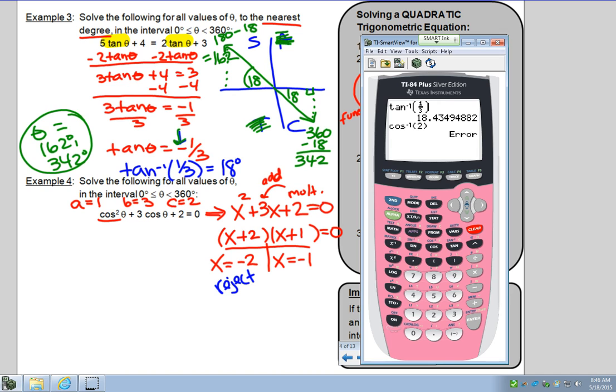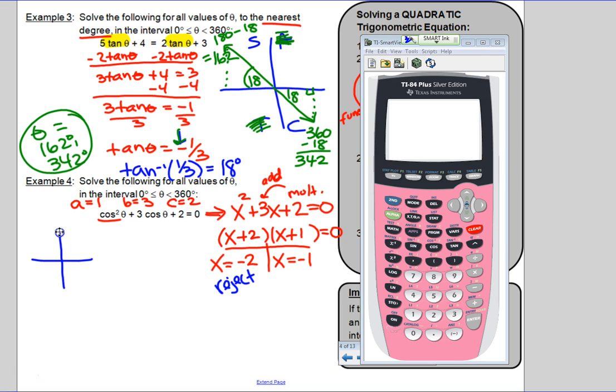Now again, the ones are really special ones. Ones and zeros for cosine and sine means it's one of our quadrantal angles. Let me just show you this. Some of you may actually prefer to do the ones and the zeros this way. This is the point 1 over, 0 up. This is the point 0 over and 1 up. Remember, this is on a unit circle. This is the point negative 1 over, 0 up, and this is the point 0 over, negative 1 down.